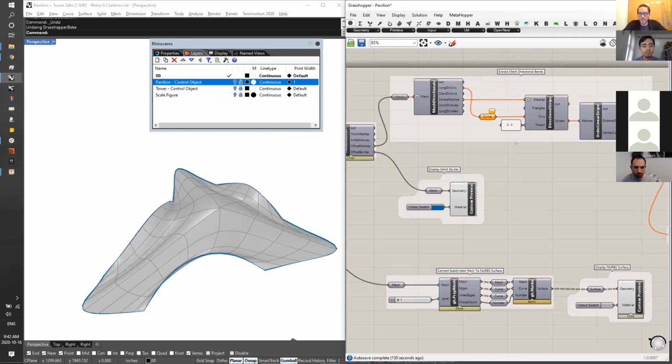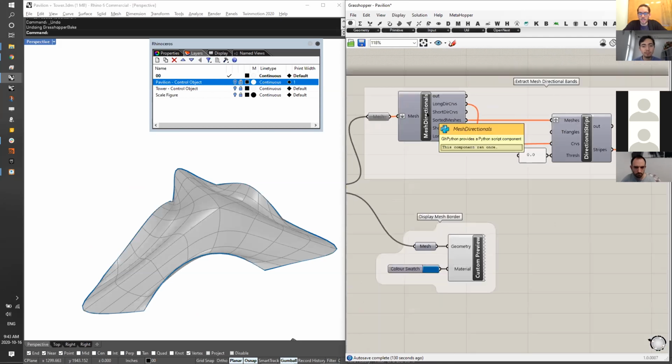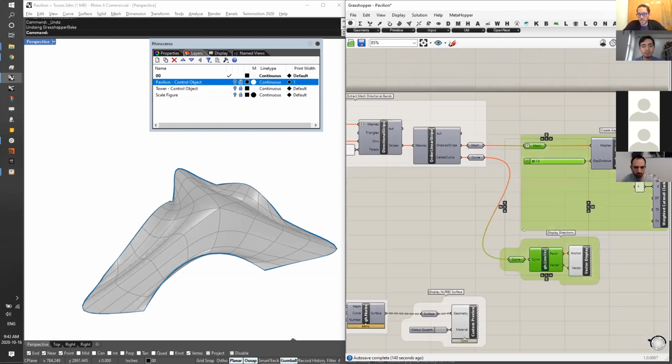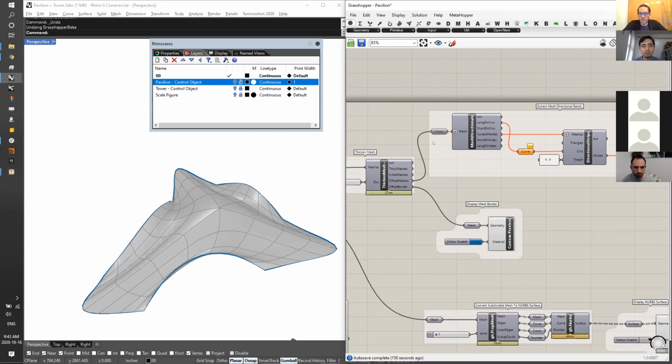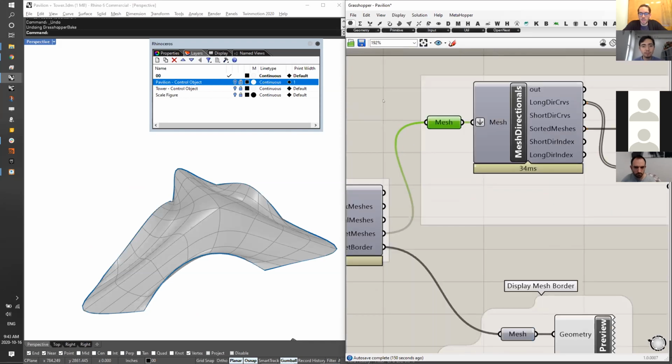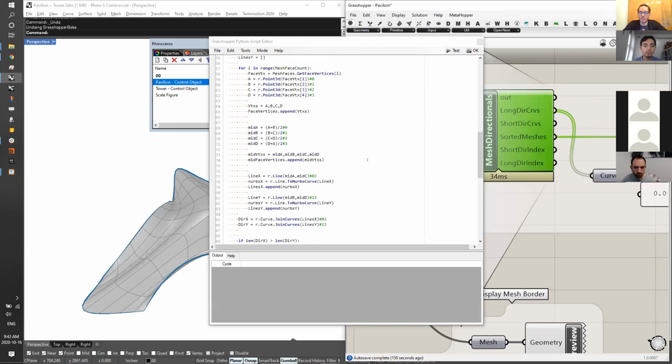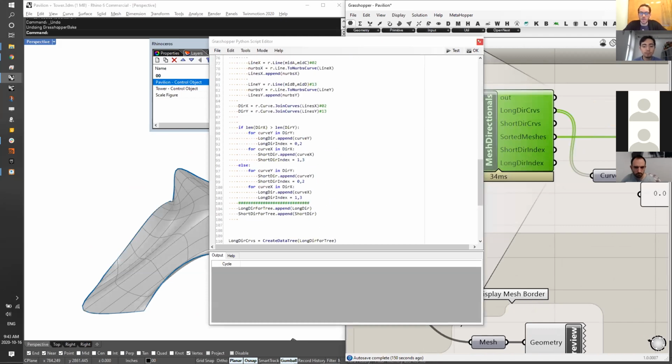Now, with that said, we can look at the actual idea of mesh directionals. You'll see there's a couple of Python components throughout the entire set of scripts that were developed for explaining the concept of directions and how we can use these effectively. We're going to build a little Grasshopper example talking about how we can replicate the Python code here. Also, if you have any questions regarding the code, or Python in general, and how we can use these things to hack, please ask me.